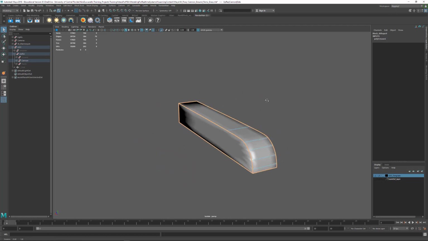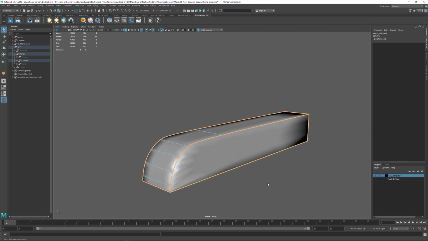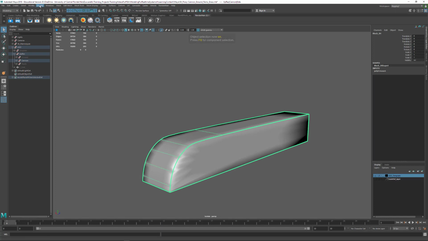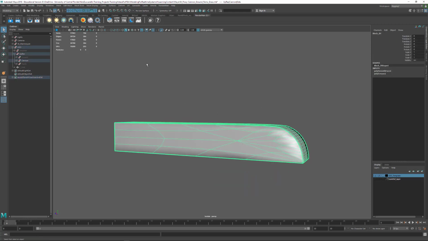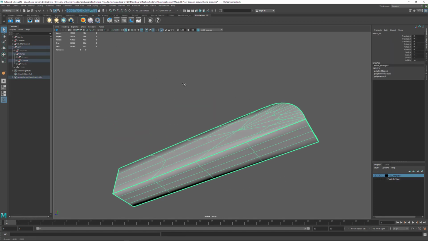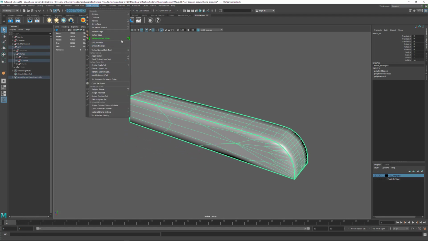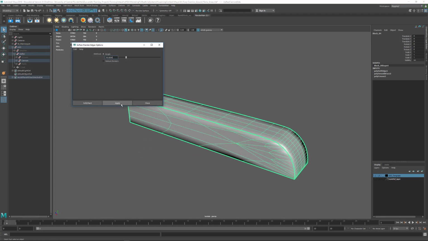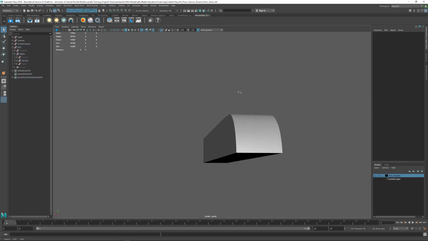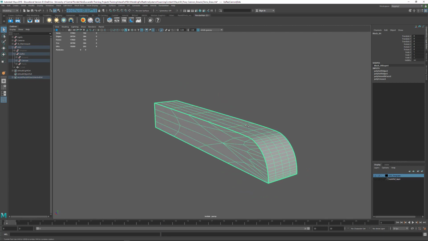Now the shading inside of this for the preview is just not all that great. So if we go modify, convert smooth mesh preview to polygons, and then we go to something like mesh display and soften our edges, we still get some shading that's just not all that great. We can go to soften harden edges, and we can set an angle for it. We'll set it to something like 30. And so that looks pretty good, but we just don't have any beveling going on for this.